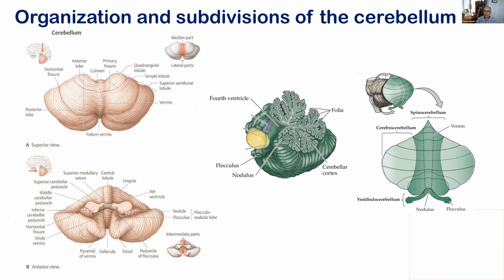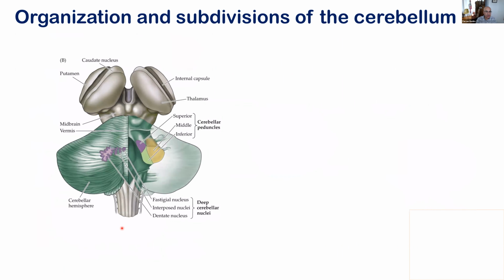What else do I want to say here to you? So I guess I'll tell you about the peduncles starting here. So here's the cerebellum sitting on the back side of the brainstem. On the right side, it's shown in clear, so you can see the three columns that connect it to the brainstem, which are the superior, middle, and the inferior cerebellar peduncles.